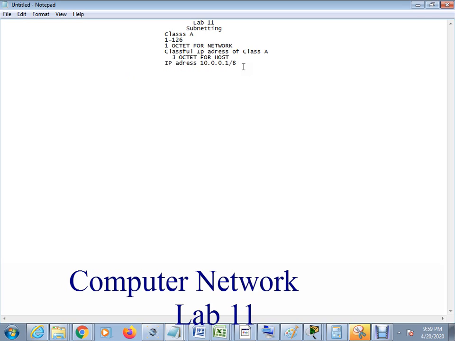And what is classless? The classless IP address of class A is IP address 10.0.0.1 with /29.